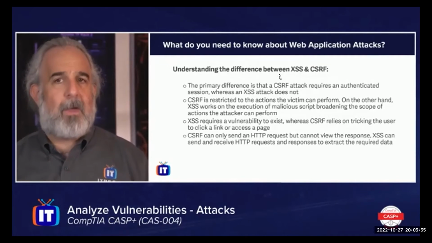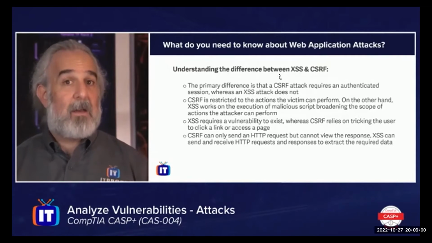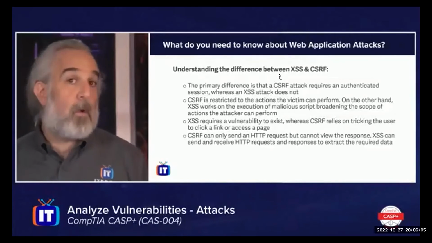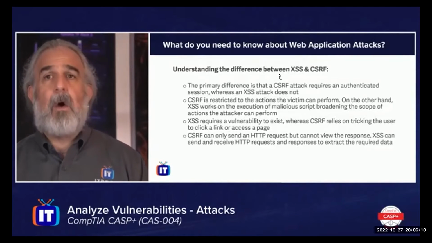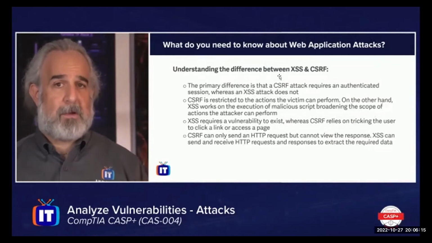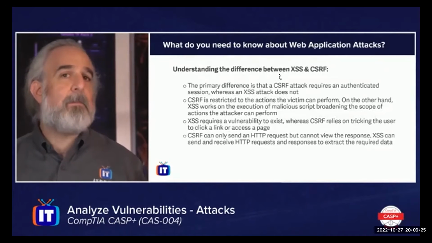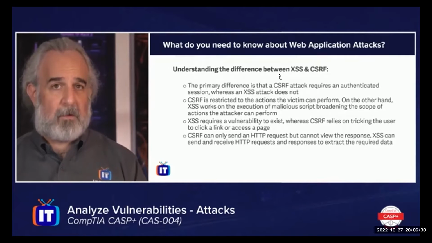CSRF is restricted to only actions that the victim can perform within that session based on their identity. In other words, remember, essentially we're impersonating, right, and taking over that user session. So we're limited to what that user would normally be able to do. Whereas cross-site scripting, XSS, works on the execution of malicious scripts, potentially broadening the scope of what the attacker is able to do as they execute inside that system. So it can be more devastating because it may have more reach and therefore more applicability to system data and other areas of the system that we may not normally get to as an authorized user using a CSRF approach.